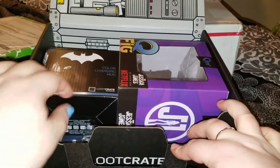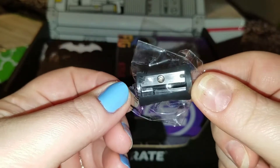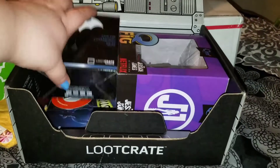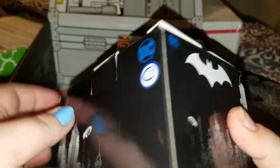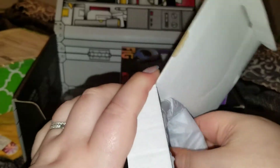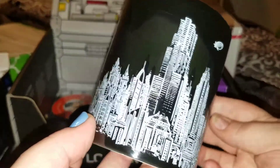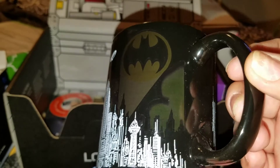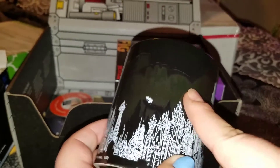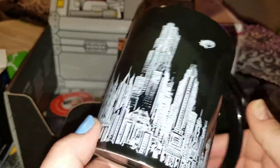Okay, let's keep going. That tops it - that's the best thing in the box. What is this? They sent me a pencil sharpener. Loot Crate, why did you send me a pencil sharpener? We shall find out. Color-changing mug! She's gonna freak for this - this is gonna wind up going straight to the office. It looks like a Gotham City mug - oh there it is, Gotham City! Apparently it's a color-changing mug. Loot Crate, two for two!